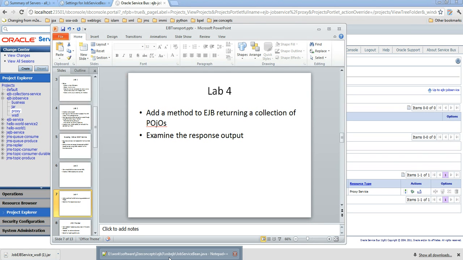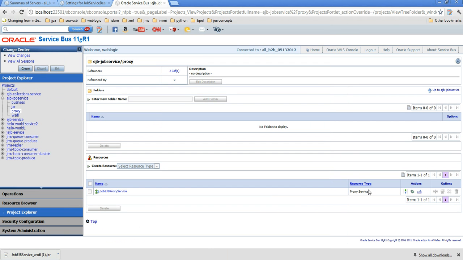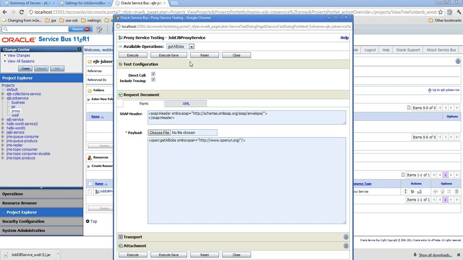Then the other scenario is, what if that method is returning a collection? What does the response look like? That's why I created a couple of other methods to show that, but for some reason I was getting some silly error. Say getJobs here returns a typed collection. What is a typed collection? It's where the type of objects in the collection is explicitly declared, right?